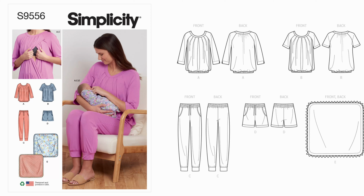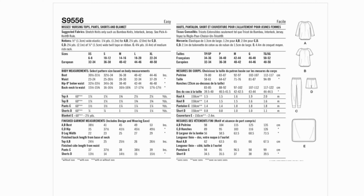The next one that I picked up is 9556. It is a nursing top, pants, shorts, and blanket. Now, I know you guys are wondering, why are you picking up this pattern? Listen, I'm not pregnant. I'm not going to be getting pregnant anytime soon. I'm done having kids, just putting that out there. But I know people who may want to have children someday. I have a daughter and a son, so whenever their time comes around and they have children, it may be easier for me to sew something for my daughter, or my son's girlfriend or wife, than buy maternity clothes, because maternity clothes are expensive. So I decided to keep this in my stash because I do have siblings as well, and it's easier to make than to buy one top for $40 to $45 at the maternity store. But no, I'm not pregnant, and that's not why I picked it up.